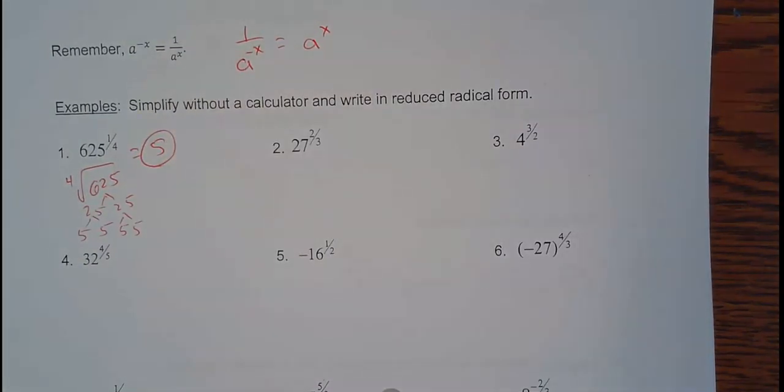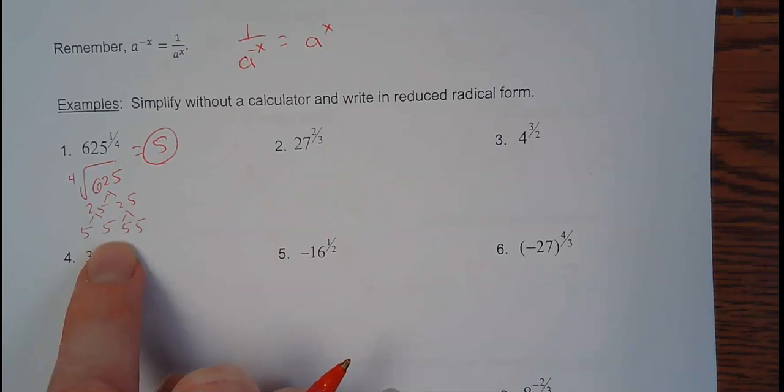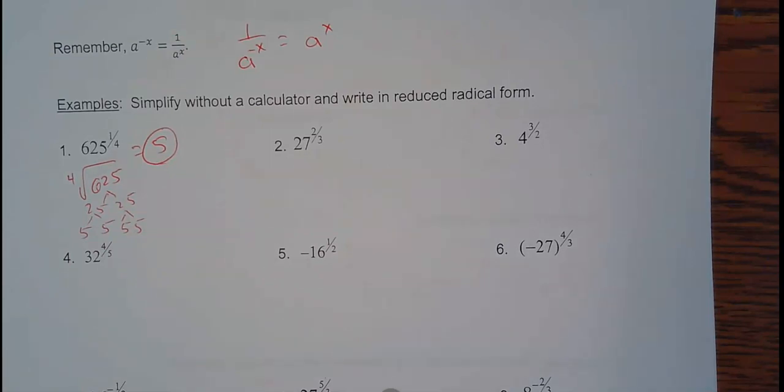Now you can check yourself with a calculator, that's fine. I don't mind if you check yourself, but you do need to be able to do this without a calculator. Like on the quiz, I'm going to be looking, is this work there? If the work's not there, it's no credit. Okay, I need to see that so I know you didn't just put it in the calculator.